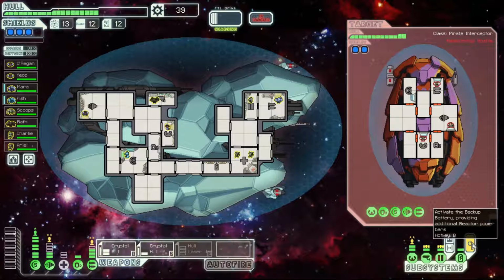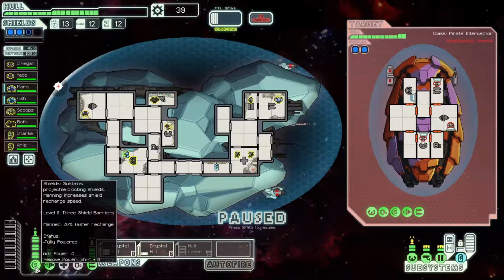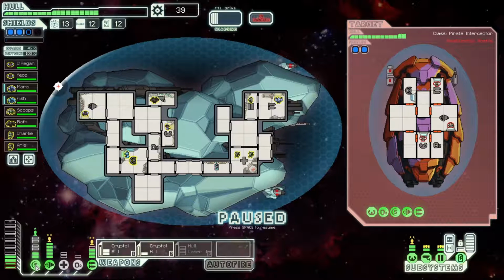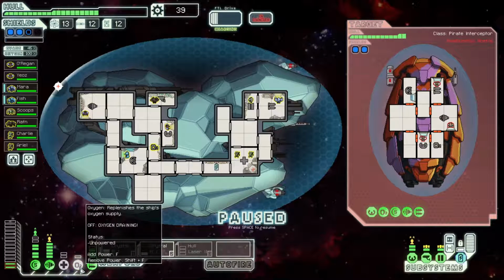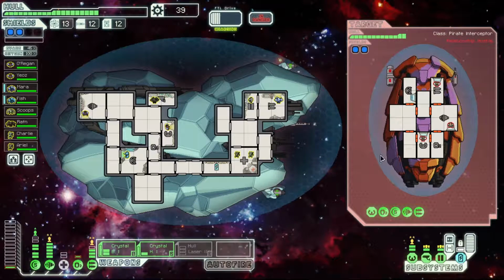They do have a Hermes, so let's get the dodge chance up. Actually, we don't need this much shield power, do we? Not nearly this much shield power. Let's get hard power into everything that needs it. So just like this, I suppose. 45% chance to dodge this missile. Can almost fire first before their missile does, but we're just a little bit too slow.